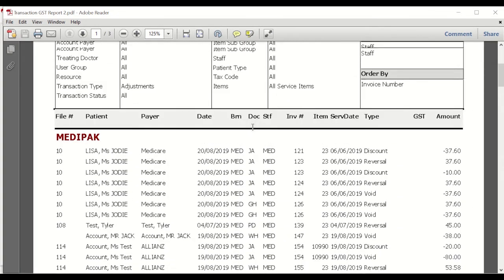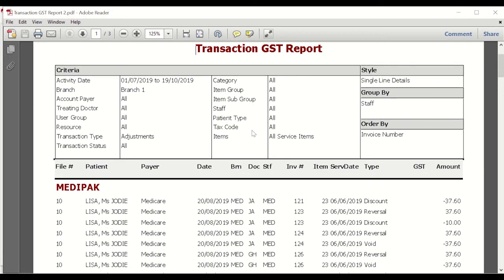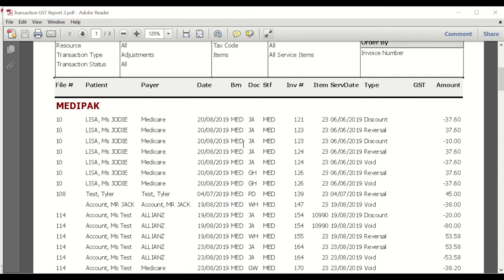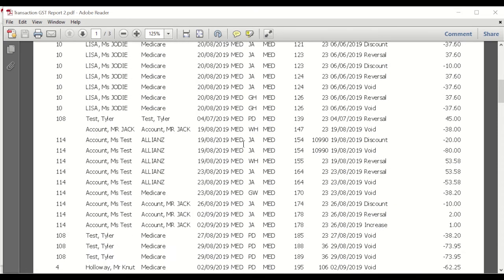So the transaction GST report, there's lots going on here. I've only showcased a couple of things. So that's the transaction GST report.